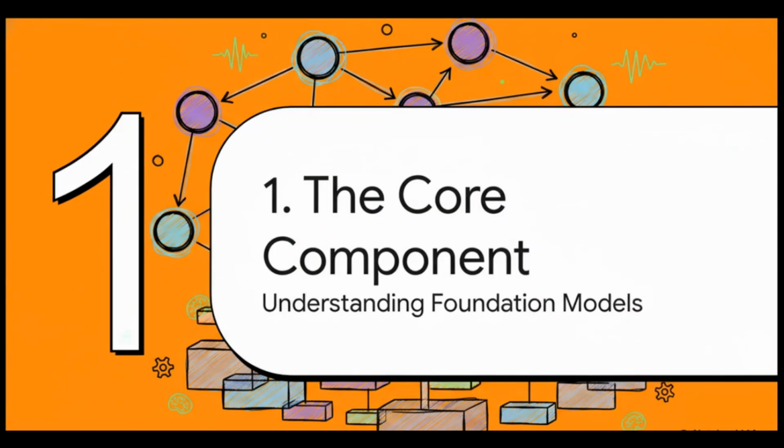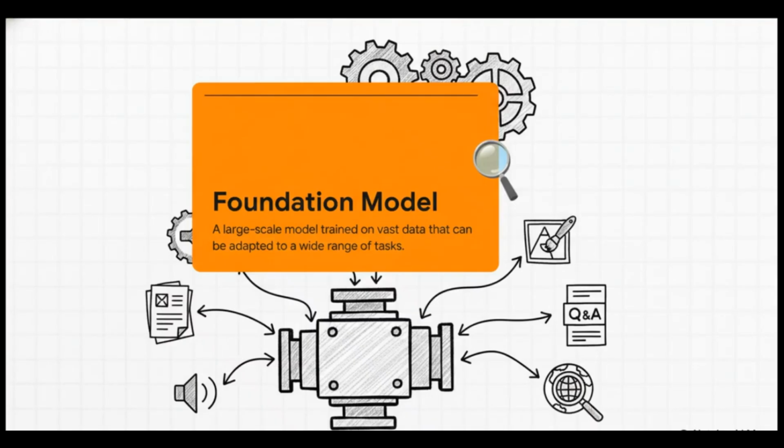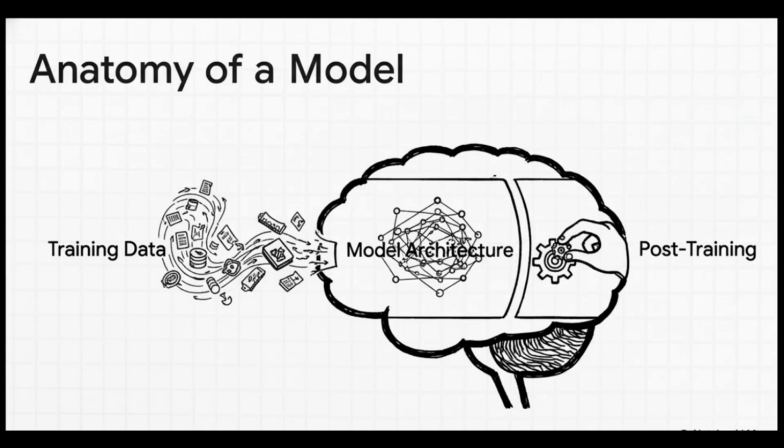All right, first things first, our journey starts at the very core of any modern AI app. Before we can even think about building, we have to understand the engine that makes everything run, and that's the foundation model. So, what exactly is a foundation model? Well, it's not built for just one specific job. The best way to think about it is it's less like a tiny specialized screwdriver and more like a massive general purpose engine. The whole point is you don't have to build a new engine for every single project. You just adapt this one core engine. And that, right there, is a huge change from the old days when you literally had to start from scratch for every new task.